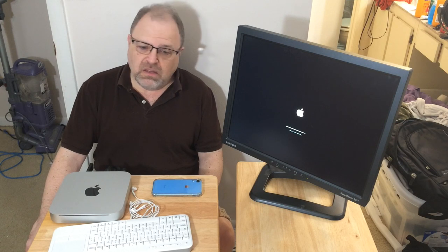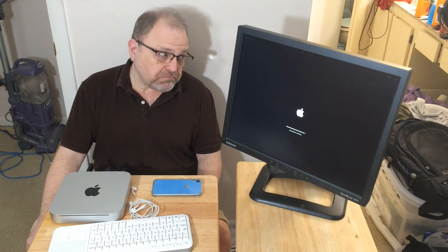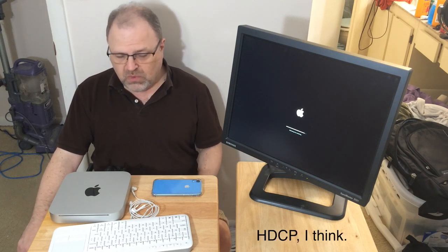Yeah, but it turns out you can capture from other devices. I hooked it up to the DVR that my cable company supplied me with, and it turns out that it's not that familiar with DHCP. Not DHCP. That's IP addresses. DMC. No, IMC. Whatever that four-letter acronym is that supposedly prevents stuff being copied over HDMI.